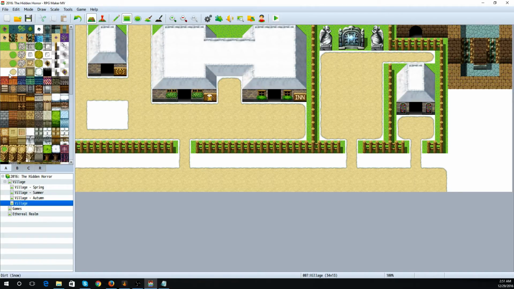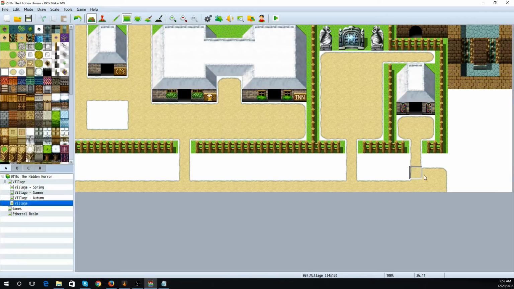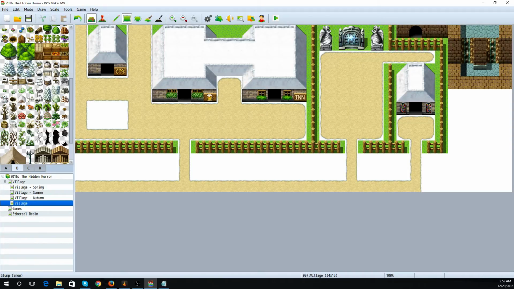Actually, I can just put straight snow for all this. There, it actually does look a lot better. Now, this is much easier to work with.